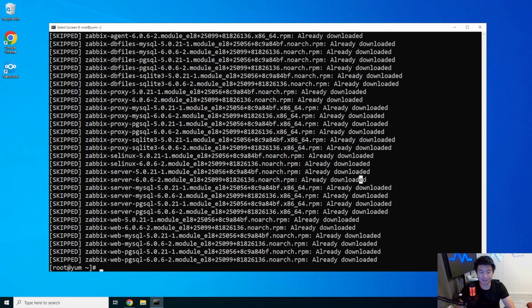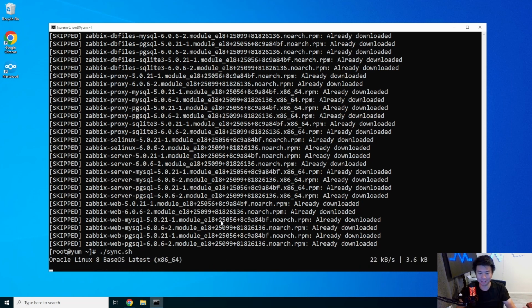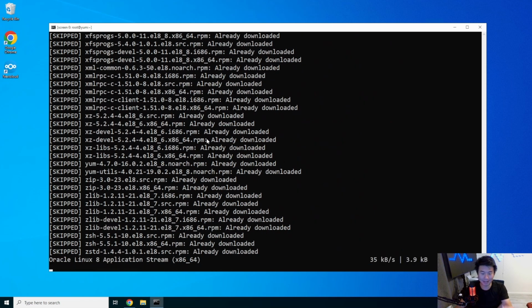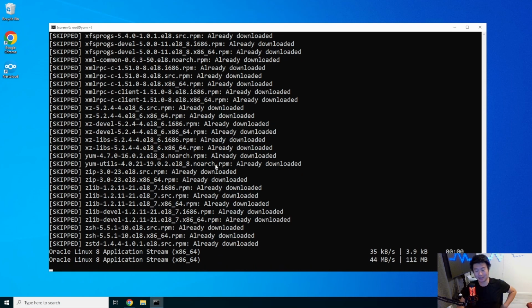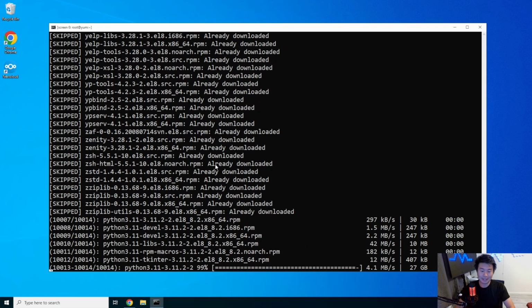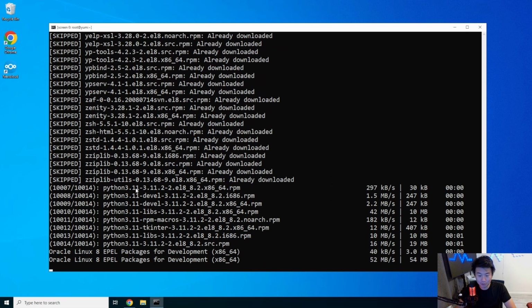All right, so this has now finished. I reran it, so that's why it says skipped here instead of download. If you rerun the sync script that we created, because I used a hyphen N, it'll skip any that are already downloaded. As you can see, rerunning it now skips all the ones I've already downloaded. And there were a few new ones that came in just today. It took about three-ish hours for it to all install, but I waited another day because, you know, I had to go to bed, guys, come on.